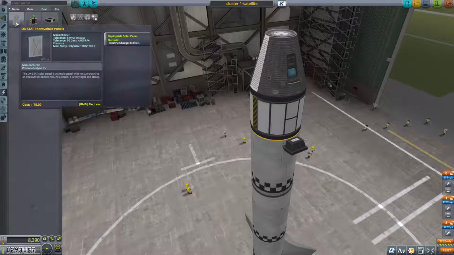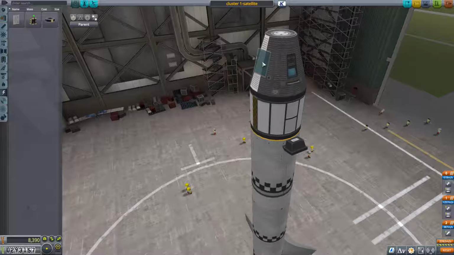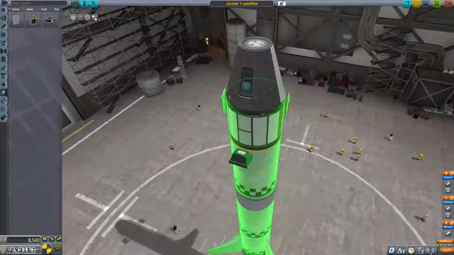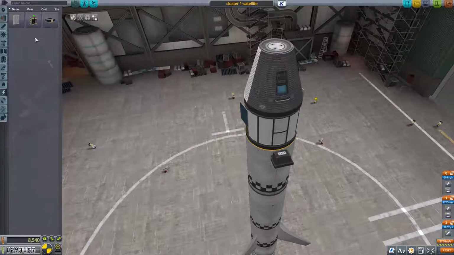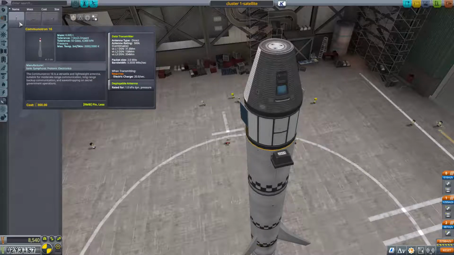Not electrical, but I am going to need some solar. Let's pop those here. Got 2 of them. All right. So I should always basically be able to get some power. No batteries. Not going to bother with that. Okay. Antenna.